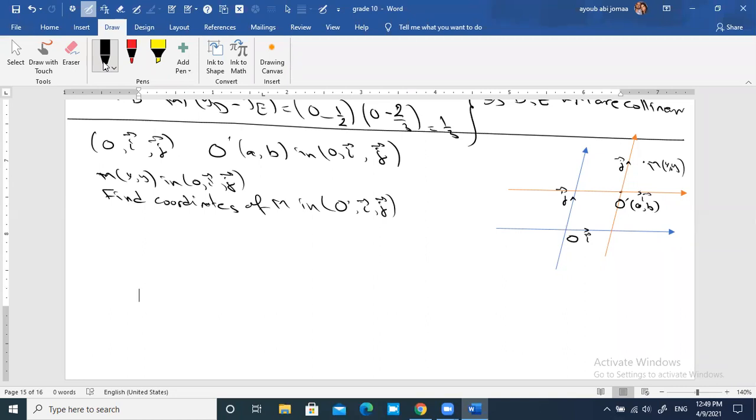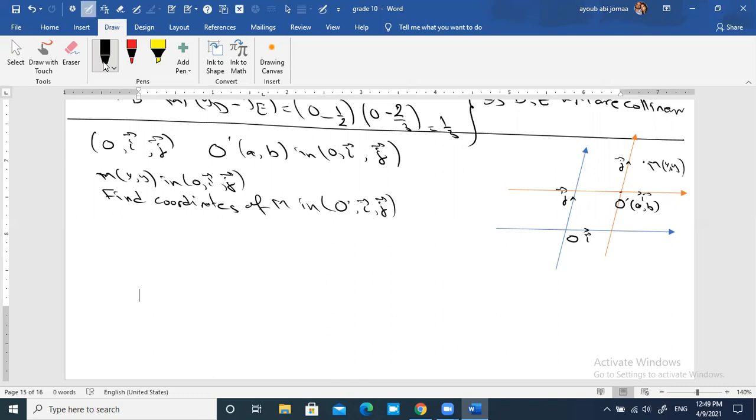First of all, they are certainly different. Coordinates of M in the system OIJ will not be the same as the coordinates of point M in the system O prime IJ. As you can see here, for example here point M, the coordinates of M seem to be approximately 3, 2. But in the system O prime IJ, it is approximately 1, 1. Okay, not the same coordinates.